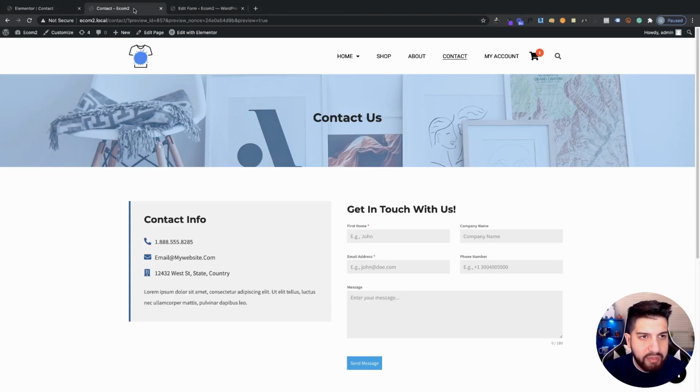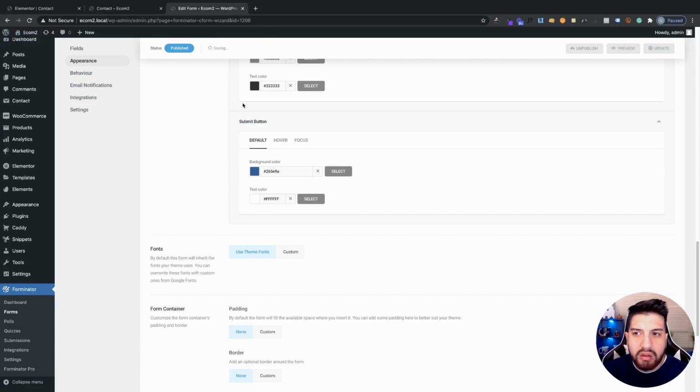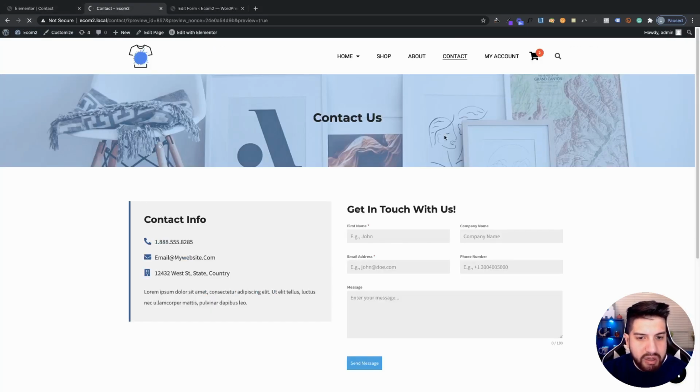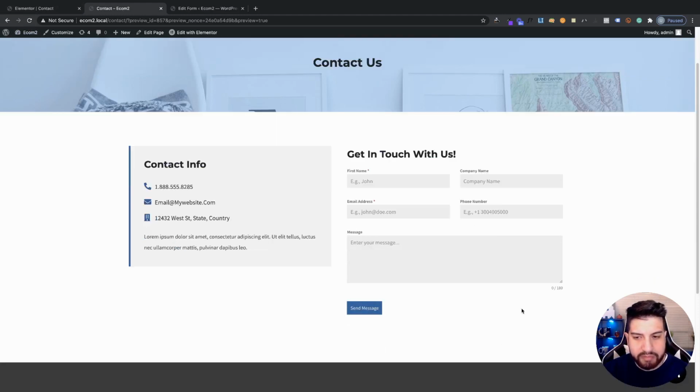And now that that's set to blue, let me go ahead and refresh this. I wonder if I saved it. I might have not saved it. So the hover effect is fine, to be honest. There we go. So that's perfect.